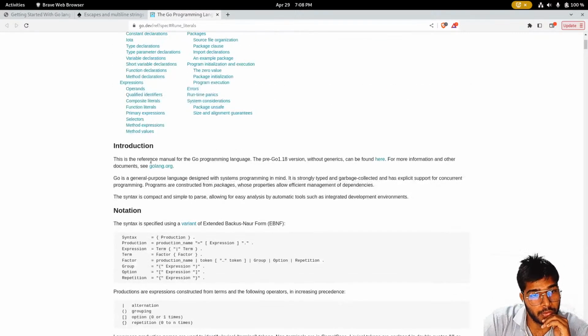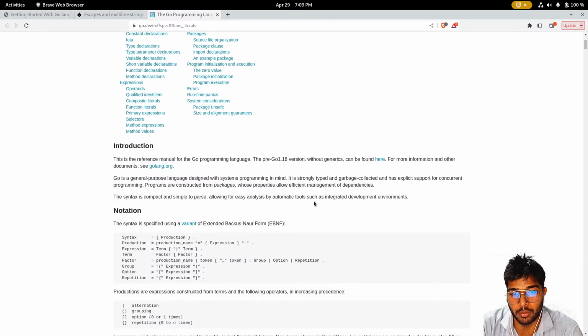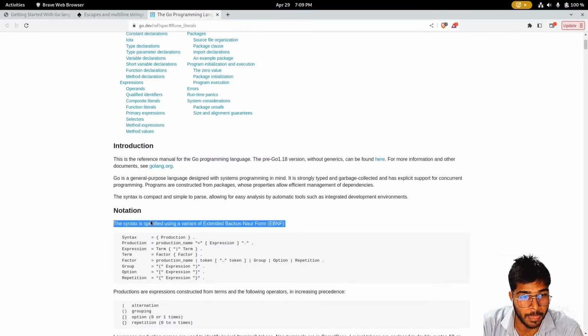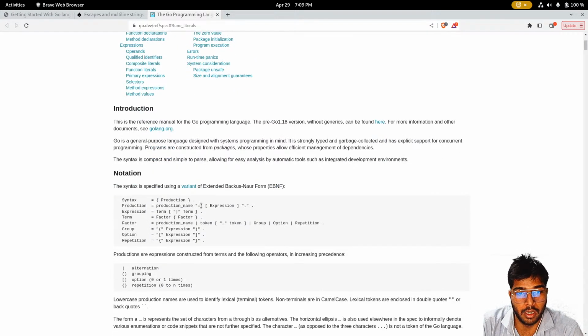Notation. The language is designed with systems programming in mind, is strongly typed and garbage collected, and has explicit support for concurrent programming. Programs are constructed from packages whose properties allow efficient management of dependencies. The syntax is compact and simple to parse, allowing for easy analysis by automatic tools such as integrated development environments. The syntax is specified using a variant of extended Backus-Naur form. No idea what this is.